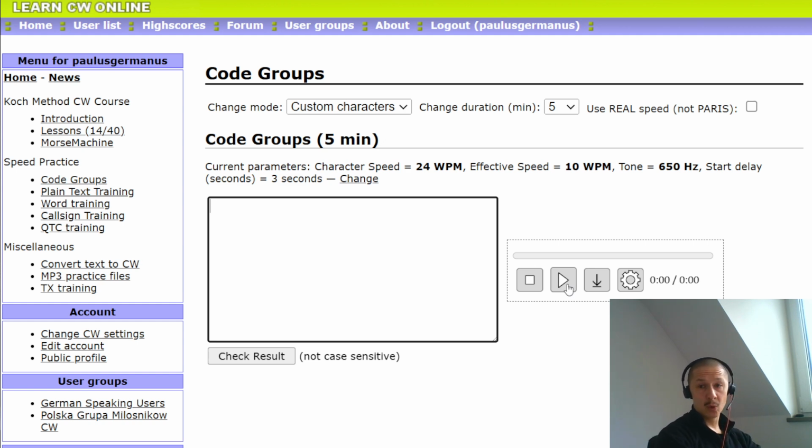So after finishing the course here on lcwo.net, I will have a pretty good ability, hopefully, to type the letters from the Morse code from the sounds that I'll hear. At least that's what I'm planning to do at the moment. We'll see what it turns out to be in the end, and whether it works at all. But what I'm planning right now is after I finish learning to type it, and I'll be able to type at, say, 20 words per minute speed, right?